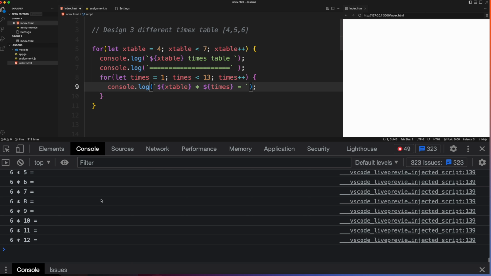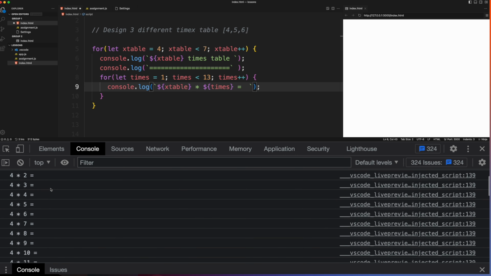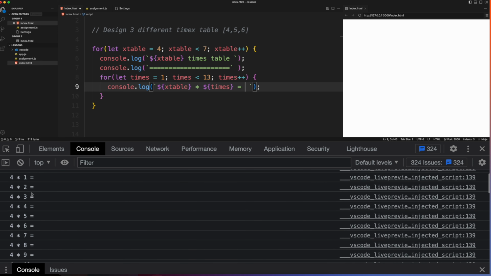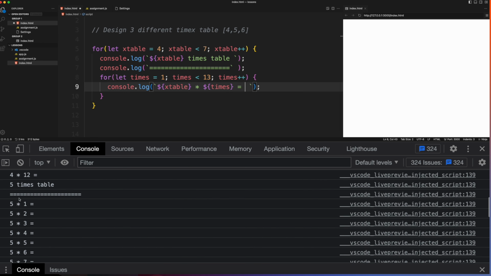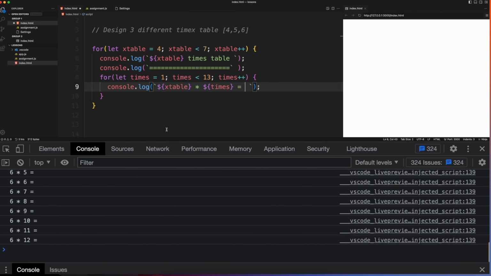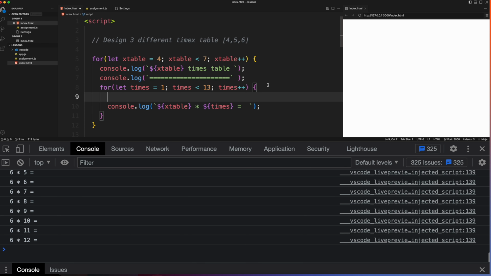But before we get the result, just look at what is happening before we get the result. So look at from the beginning, it says 4 times table. You can get the 4 times table. Then it continues again, 5 times table, and gives us 5 times table. Then 6 times table and gives us 6 times table. Then we can continue with the solution that we have here, having our result and finally giving us our answer.